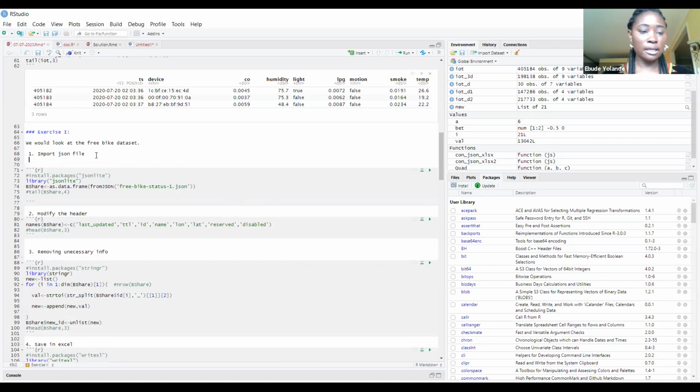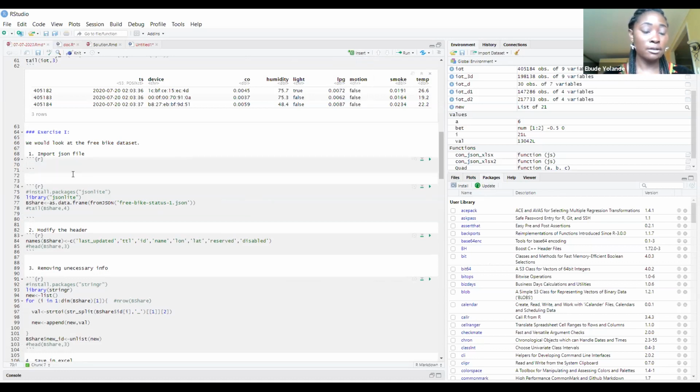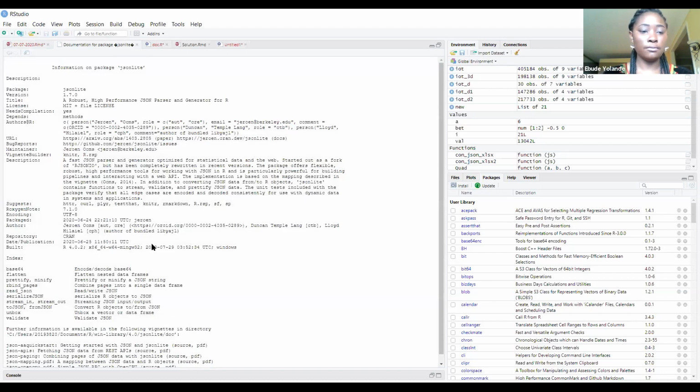As I said, if you don't have an idea of the functions in this package, you can always do the same thing I just did: library(help = jsonlite), and you see the information.